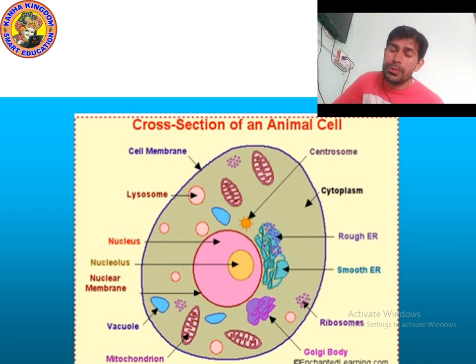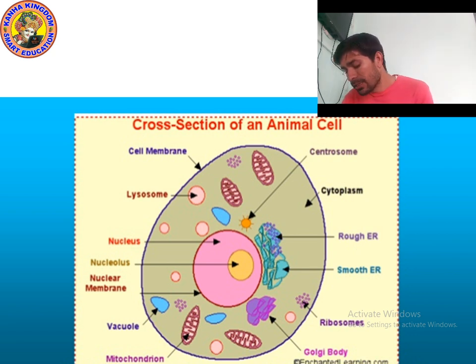Chromosome, if we talk about the chromosome, its structure is just like a ladder. Chromosomes are made of DNA and present in the nucleus. Chromosomes are responsible for the inheritance of characters, or you can say they are responsible for the genes which transfer from one generation to another. Because of these genes, we have the same characteristics as our parents. We can have the same hair color, the same eye color as our mother or father. These are possible due to chromosomes.